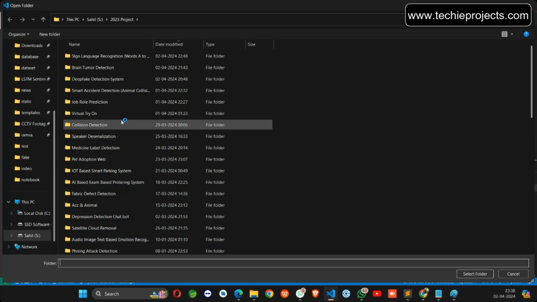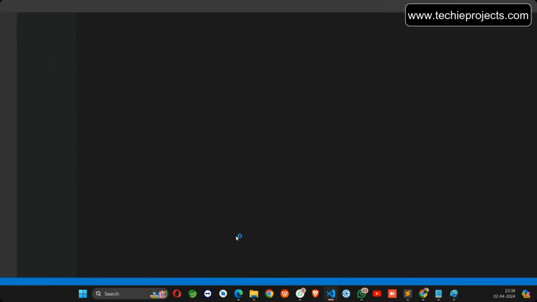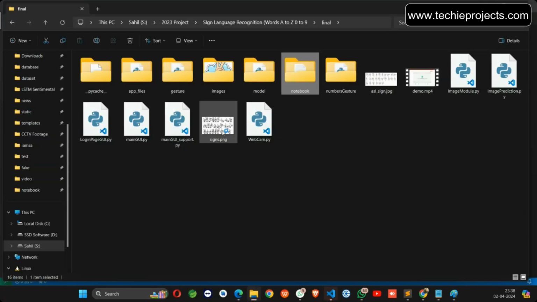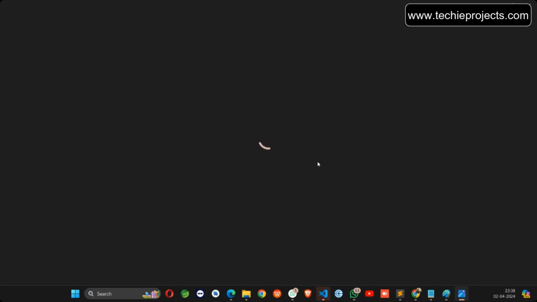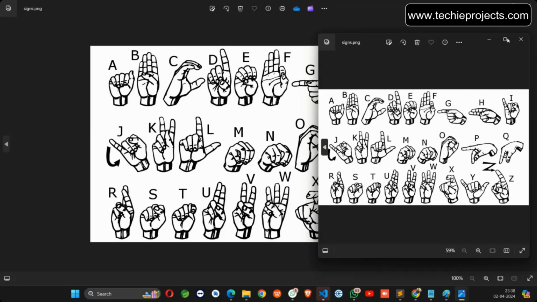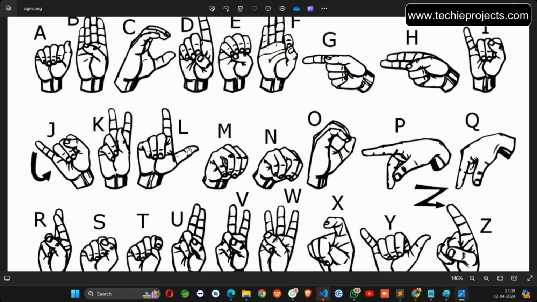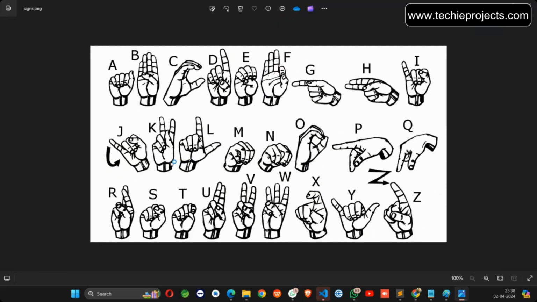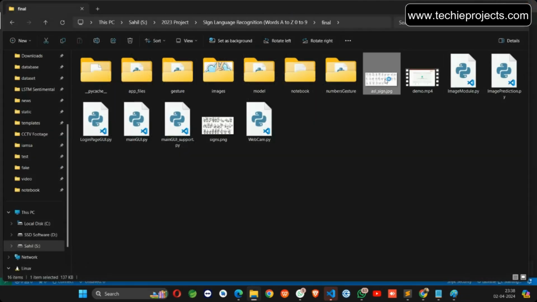Go to File, then Open Folder, and then go to your project folder. Suppose this is my project folder; go to open and then select folder, like this. Before going to the demo, just run the project and try to create these gestures and do different testing with the project, so that you understand how to create the gesture so that the algorithm will predict. That is very important. If you make the correct gesture, then only it will predict, otherwise not.